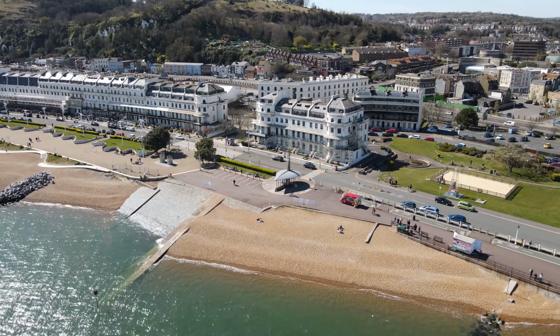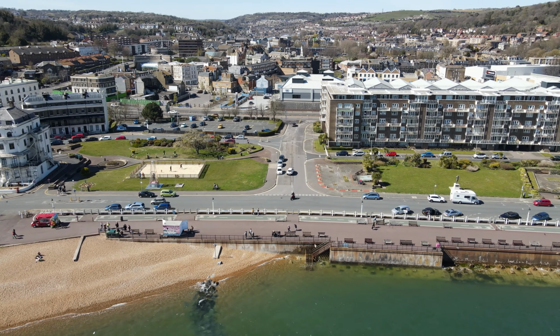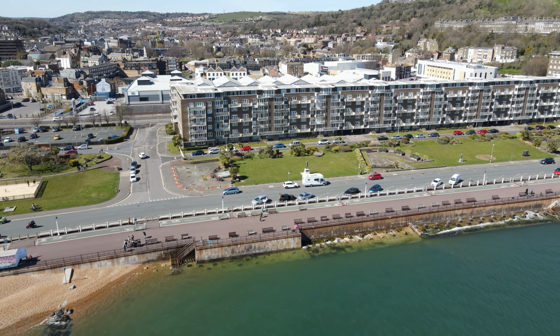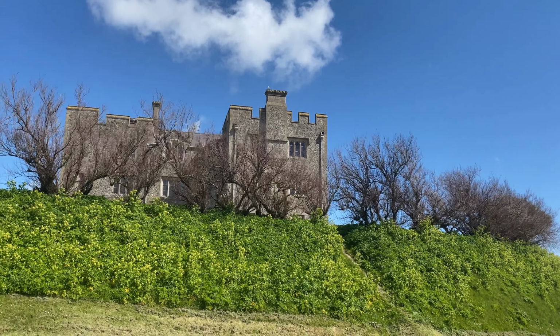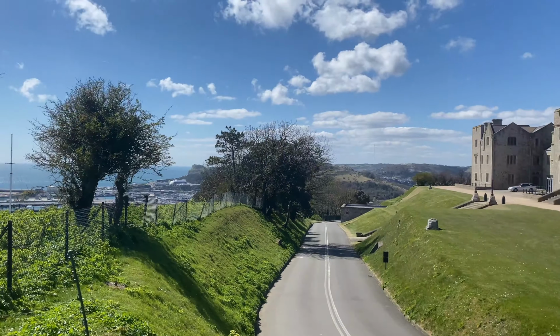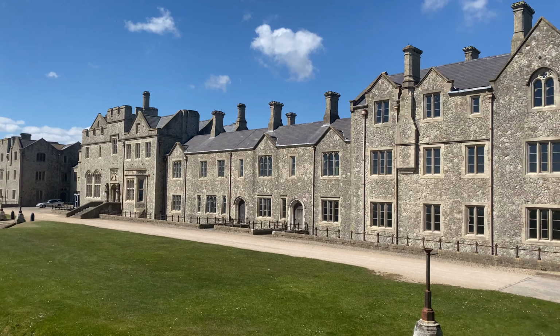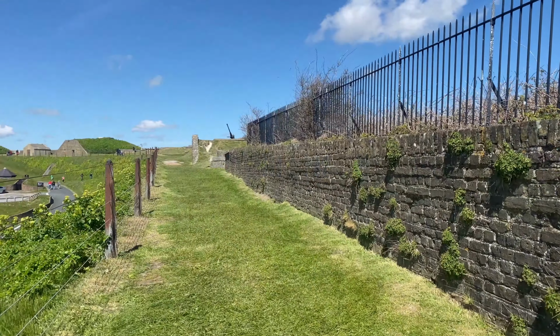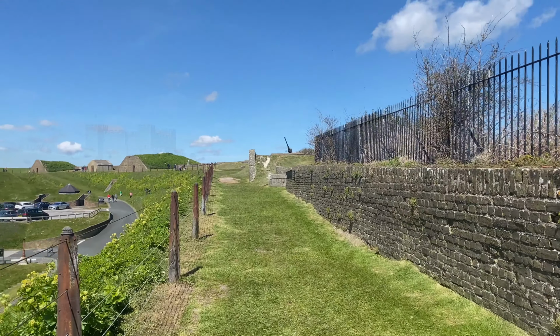Dover, in East Kent, is England's leading cruise and ferry port. Yet Dover's most conspicuous attraction predates the era of steamships and super seacats. It looms over the harbour from a site above the chalk cliffs, distracting the visitor's eye from the maritime terminals and outlet shops that have taken over the city's waterfront.